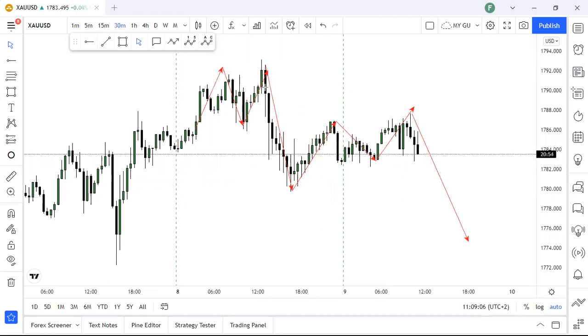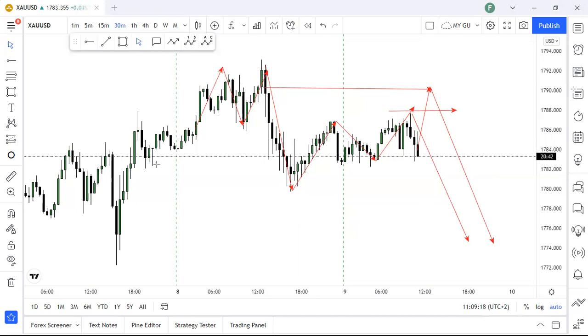Peak formation, impulse, correction, or range for the next impulse. So that's why price has a high chance of coming here. It will give us a stop hunt high for it to go lower, because people have stop losses around this area, so they want to take those stop losses before. See, I don't even have zones, but I can see that that's what's going on. I don't even need zones. I just know that I need to put my sell limit somewhere around this area for price to go lower.